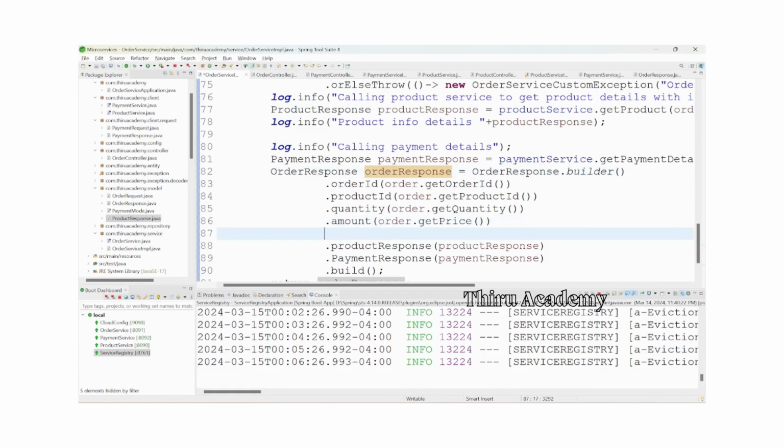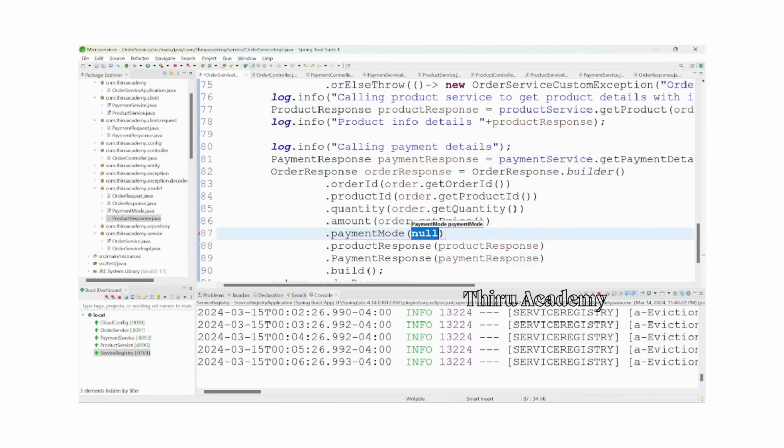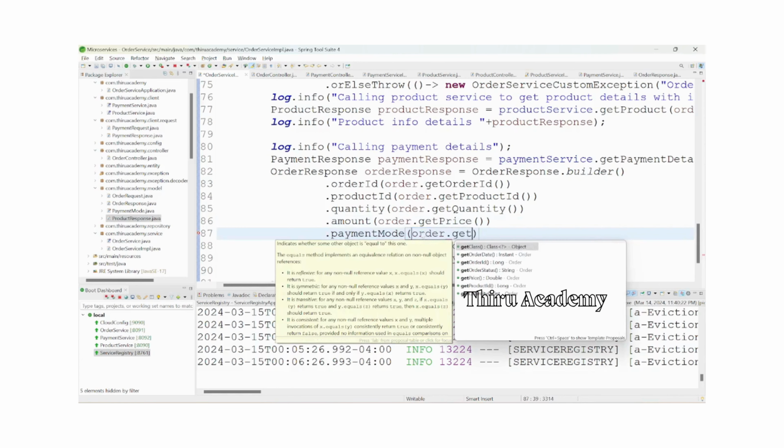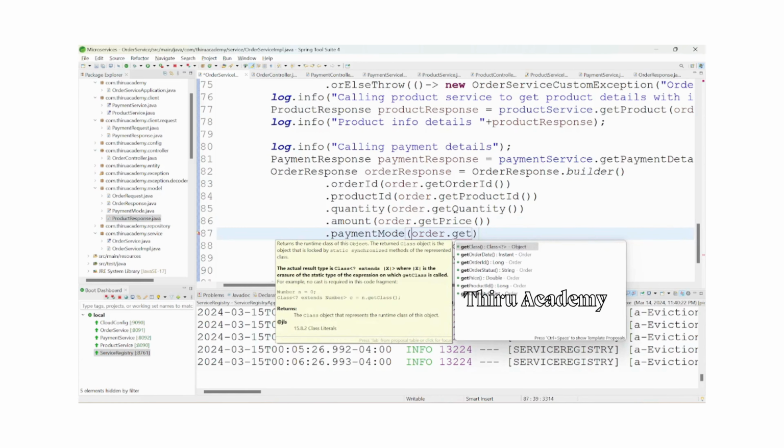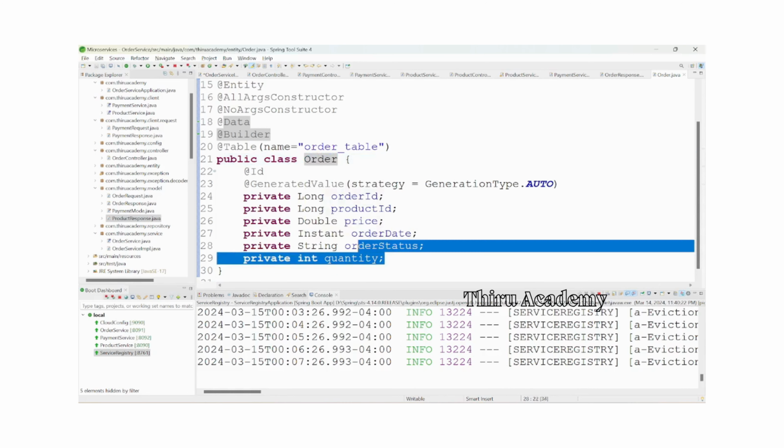Order.getPaymentMode. Is there any payment mode? No, right? We didn't provide it in the order entity. Payment mode we didn't provide here.